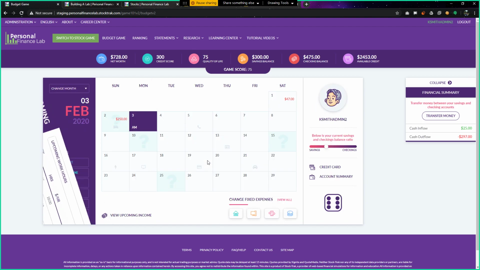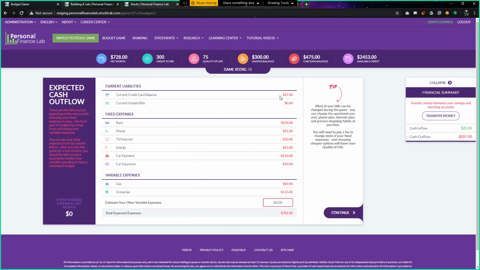Next up, they need to see their expenses they're going to have for the month. So this is all the stuff that they're expected to spend, their main bills coming up. And the one thing that we want them to do here is just give a rough estimate of what they think they're going to have to spend for their variable expenses. So the random events that happen to them. For the first month, they'll never get this question. I mean, we don't have a right or wrong here, but their answer is always going to be a little bit off. But then for the next months moving forward, we give them how much they spent last month to use as a guide.